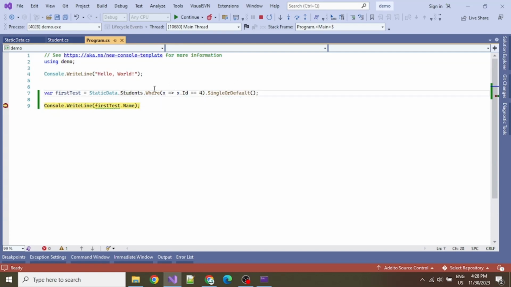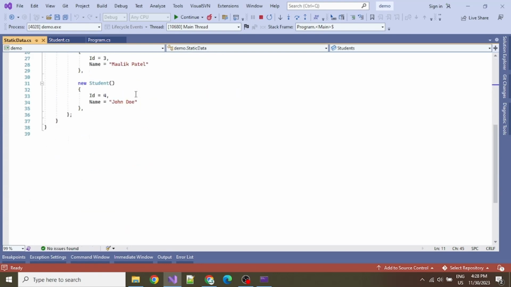Now I'm doing one more thing. I'm adding the same id number 4 with a new name. Okay, so here you can see id 4 has two records, and this is our mistake.